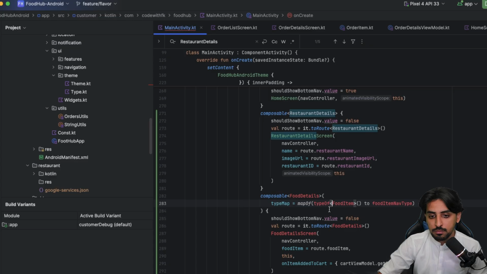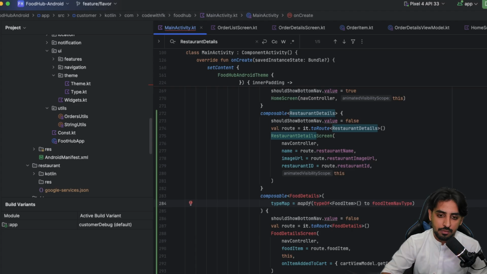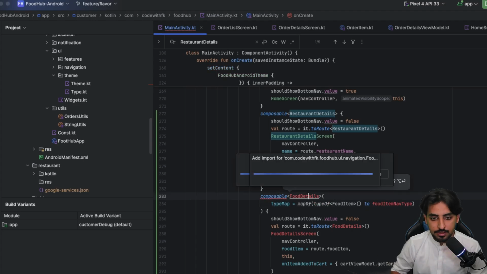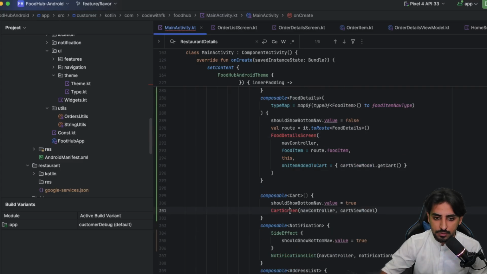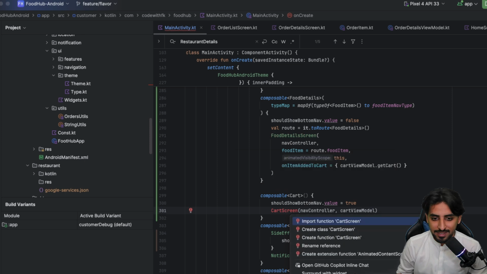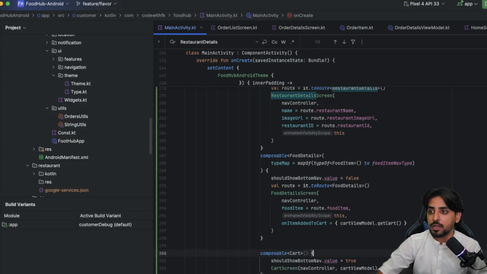These values are important, and these were actually part of the main activity, but when I was porting changes for the flavor, I think that's when I missed or removed some of them. So just import whatever is missing so that we can properly access the client side app. Now once that is done, okay, now we are done.